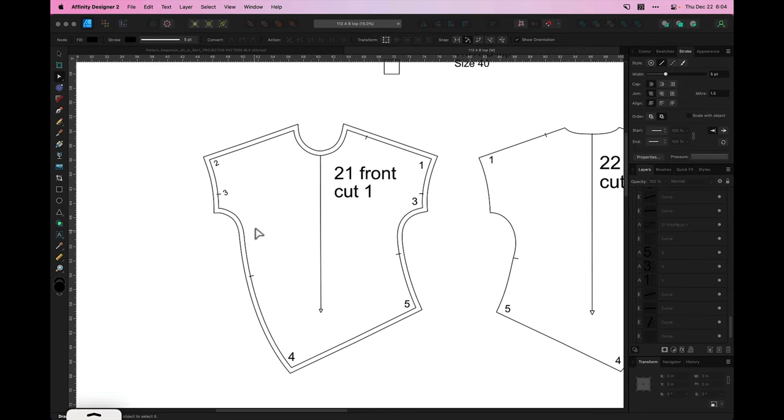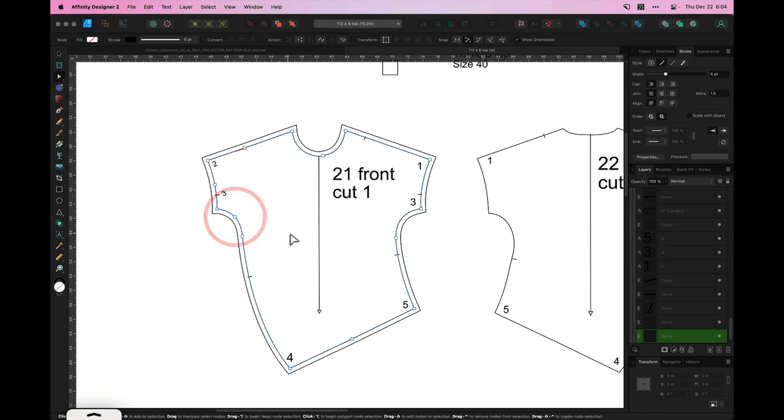But yeah, that looks pretty darn good. Now, this is where I like to come in and create the dash seam line. So I've got my stroke palette open and I can go ahead and adjust the way it looks and just create that dotted or dashed line. And then you can go ahead and increase it however much you want. That looks pretty good to me. And there we go. So this is the stitching line. And then this is our seam allowance.